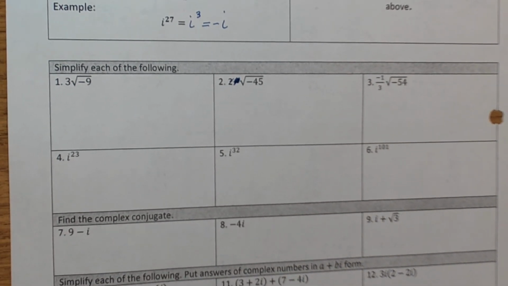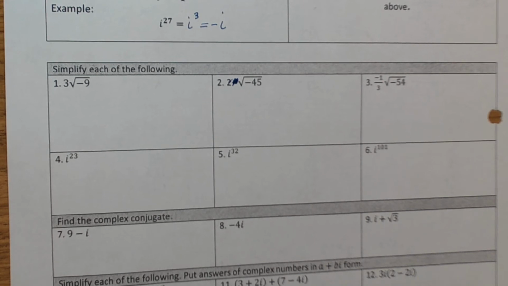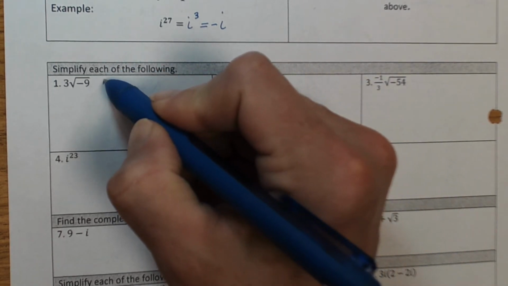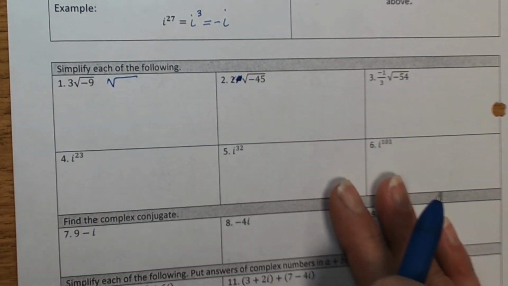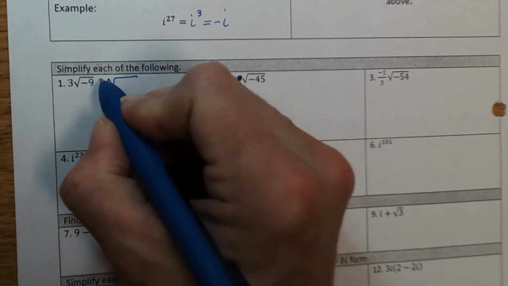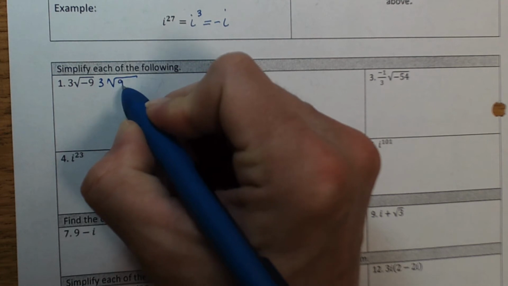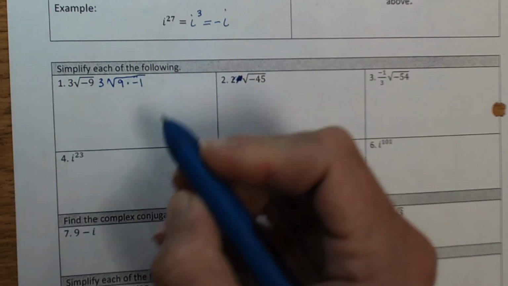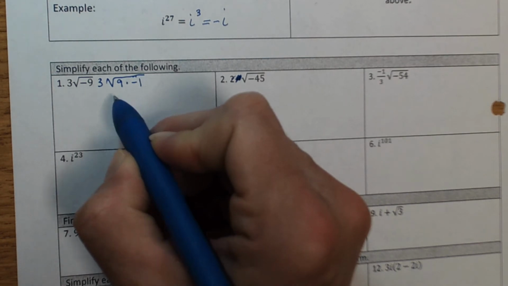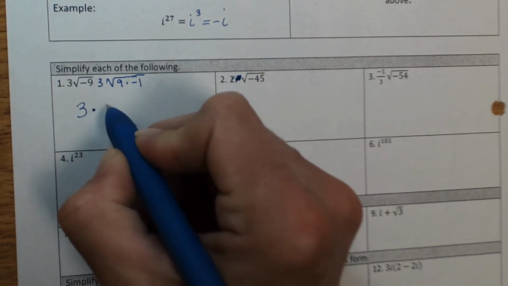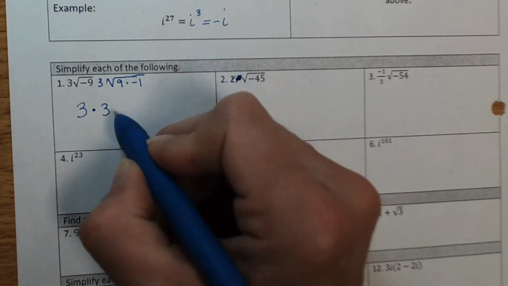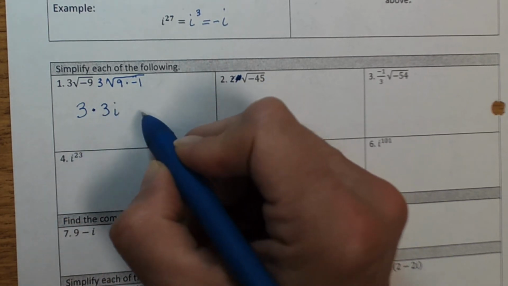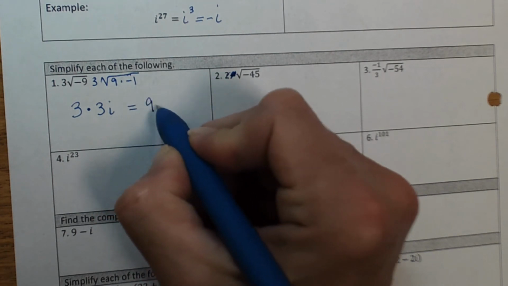Okay, so previously when we had square roots of negatives, we said, oh, well, there's no solution. Now we can say, all right, this part under the radical, we'd have that 3 on the outside, and that could be split into 9 and negative 1. Well, we know that the square root of 9 is 3, so we have the 3 on the outside, times the square root of 9, which is coming out, that's 3. And now we know that the square root of negative 1 is i, so 3 square root of negative 9 can simplify to 9i.